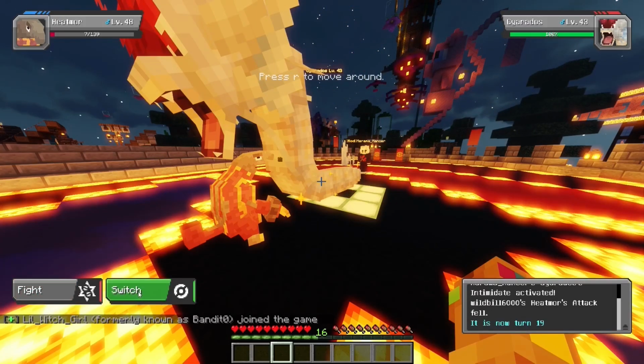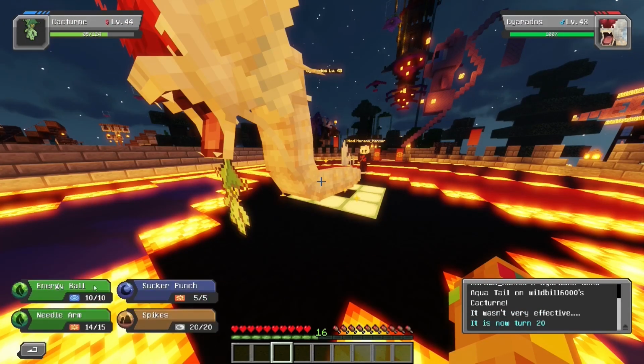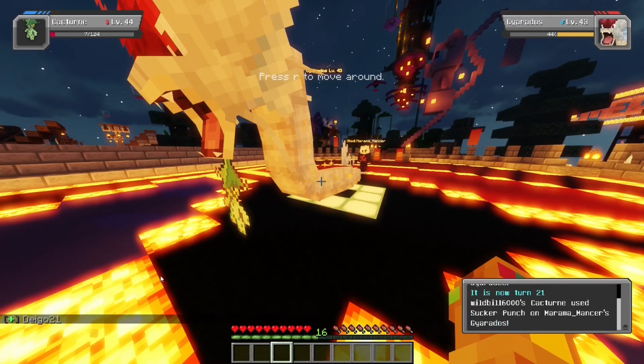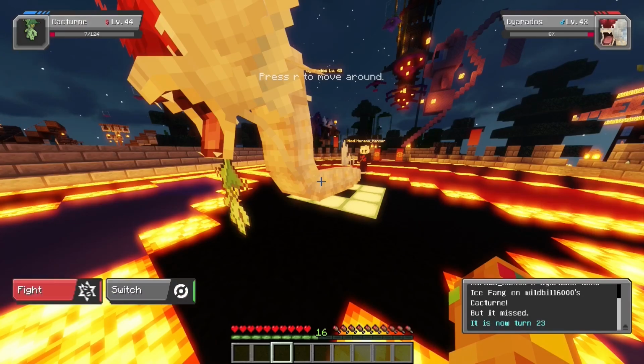Ooh. The Gyarados, this is going to be a problem, but we have Cacturne. I'm not worried. I'm not worried yet. It just can't take us out in one hit. That's good. That's good. We're using Needle Arm on the bad boy. Ooh, I survived, and it does nothing. We're using Sucker Punch. Huge hit. My Cacturne's going to die. No, it's not. Sucker Punch again. Huge. Die, live. Oh, let's go.